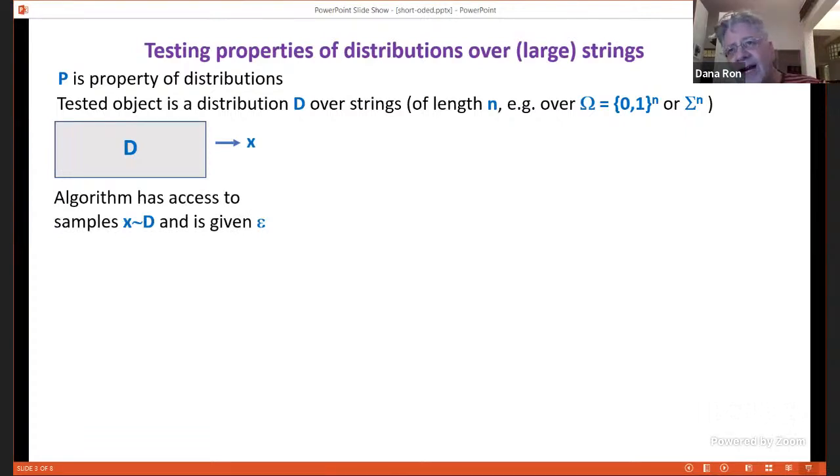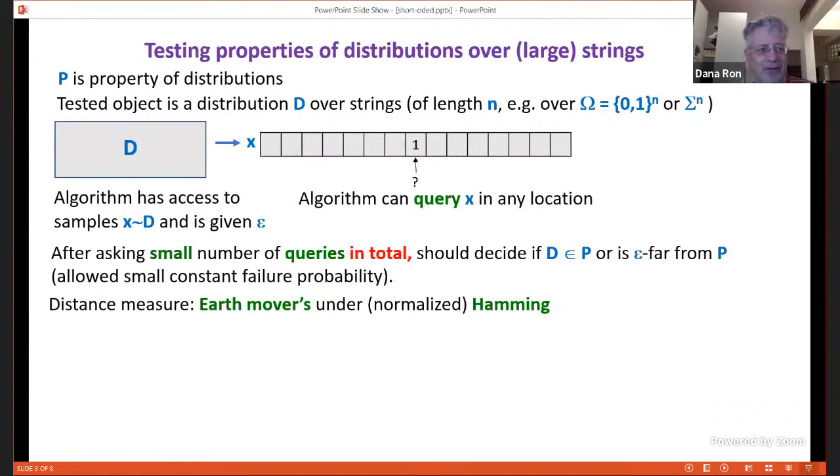And so the way I'm going to access the distribution is that I get samples from the distribution, but I'm not reading the entire sample. I'm just allowing query access into the samples that I got. So this is a non-standard thing. So you see the hybrid of both models. The first is that you are getting samples, and the second is that you don't read the entire thing that you get, but rather you only query inside it.